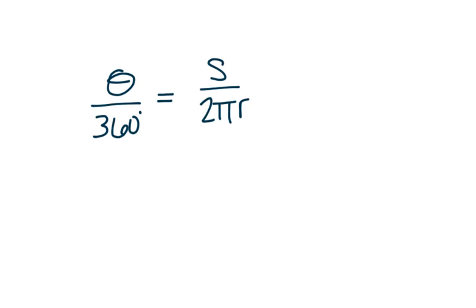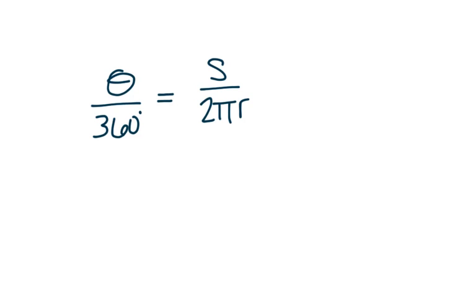Now, I just want to tell you one last thing with regards to finding arc length. So you may be thinking, hey, this is so much easier to do in radians. Why don't I convert my degrees to radians and then find my arc length? But if you set up the problem like I did in the beginning, when I was working in degrees, you have your conversion factor built in. So it's not necessarily going to save you any work to convert to radians and then solve for your arc length. I'll show you what I mean.